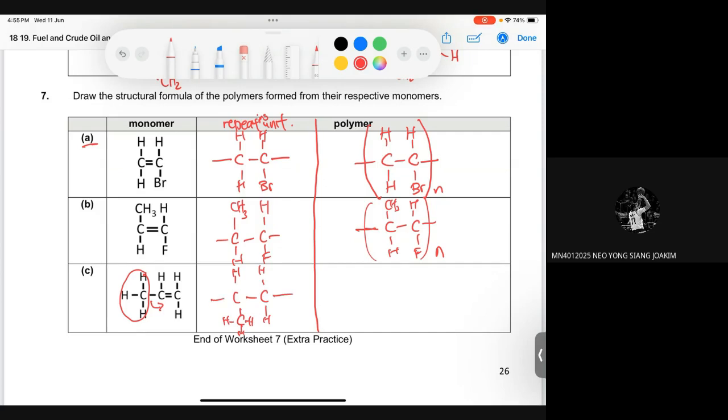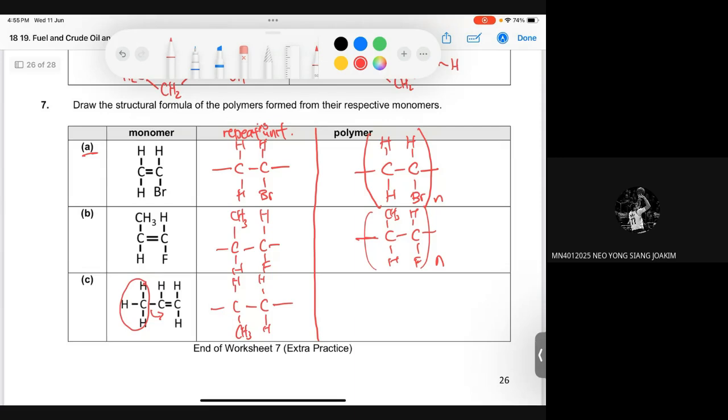Okay, wait, Mr. Eugene, can you, instead of making it like the H single bond C single bond H and then the one more single bond H, can you just write CH3? Okay, so the question is, can you write like that instead of that thing out? Answer is yes, because they said draw the structural formula. If they say draw the full structural formula, it means every single bond must be shown. Can? Make sense?